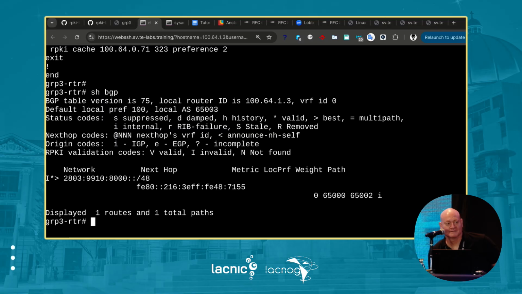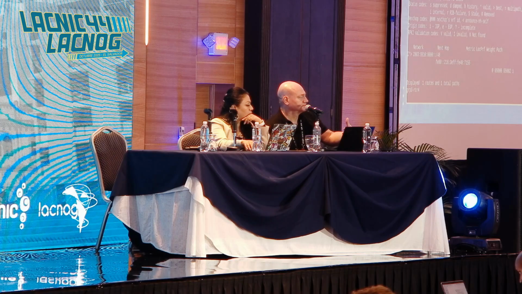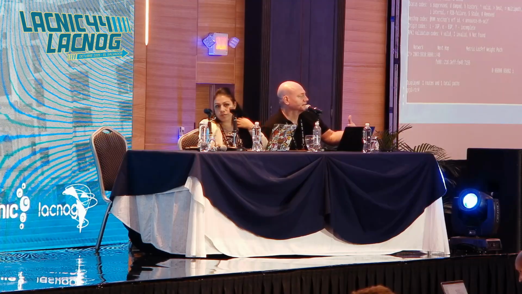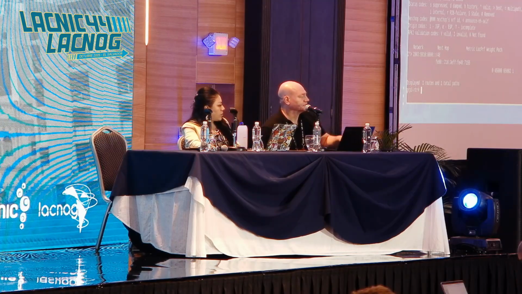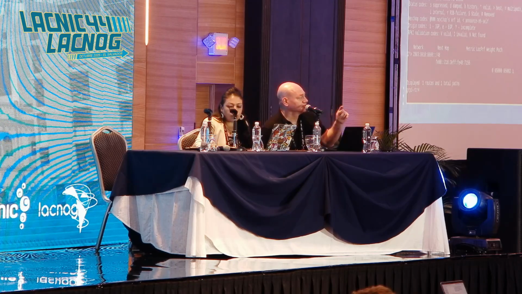My name is Marco Torres, VisaNet from El Salvador. This is automating. So, following the same scheme as before, we need to apply the task, but in the central router. The task? Yeah, the task to eliminate the hijacked path. No, what we're trying to do, we're working on our router. In our router, we don't want to see it.